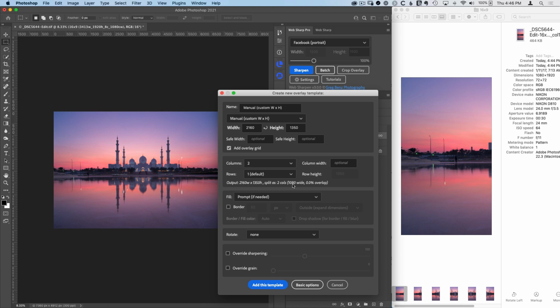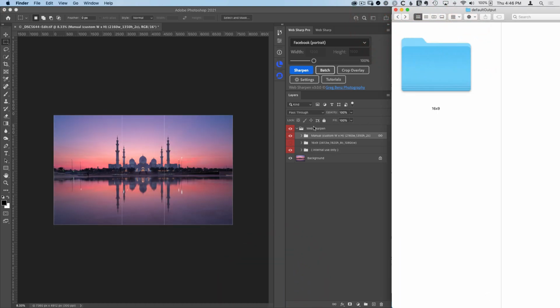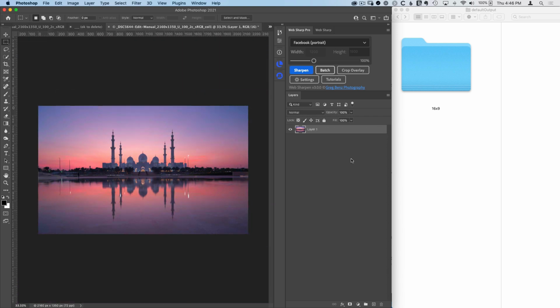And you see the confirmation here that we have our 1350 high by 1080 wide in the slice with no overlap. I don't want any overlap. This is going to be something where it's split exactly down that middle, and then you can just slide left or right on the screen. If you kind of hold with your finger, you can gently move between the two. So we get that nice little Instagram slider effect. So let's add this. And then we'll go and just create this output, which will just be the 2 slices.